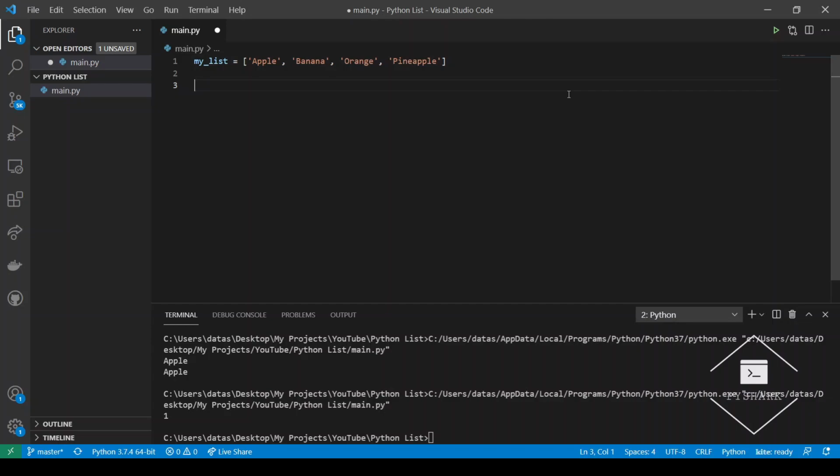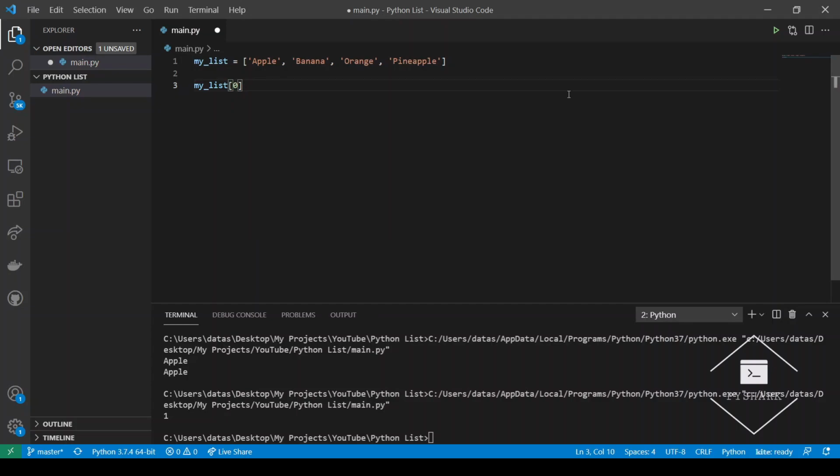In the section before, we showed how you can access an item from a Python list using its exact index. In this section, we will show what to do when you want to access a range of items. For example, the first two or the last two. Recall that for retrieving items from a list using an index, we place that index in square brackets. So if we wanted to access the first element, we'll just place 0 in square brackets.